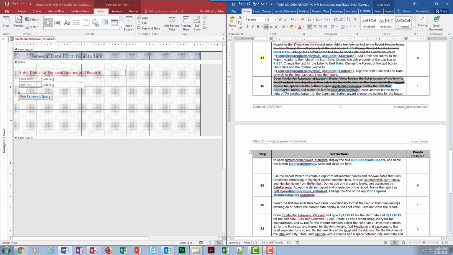Insert another button to the right of the existing button. In the command button wizard, choose the option for the button to open report members renewal. So right there it's a report, so when I go to do the wizard we need to select the right thing. So here, let's do a button. We're going to put it to the right, just plop it out there.